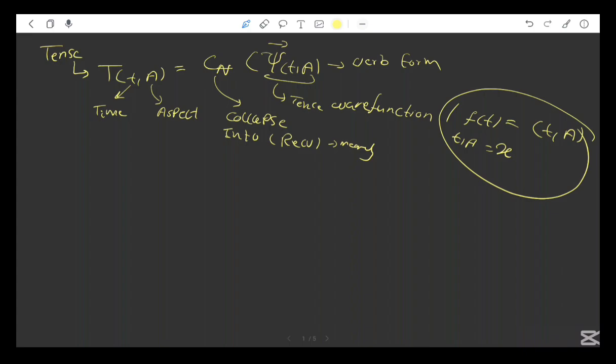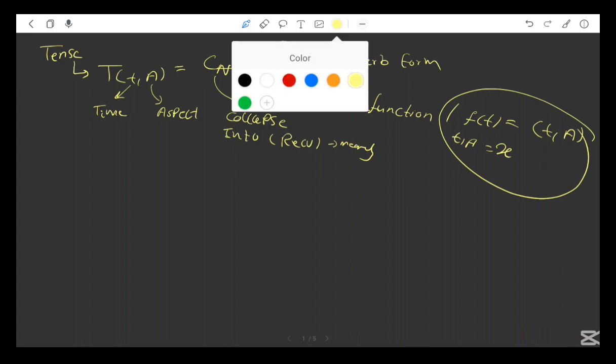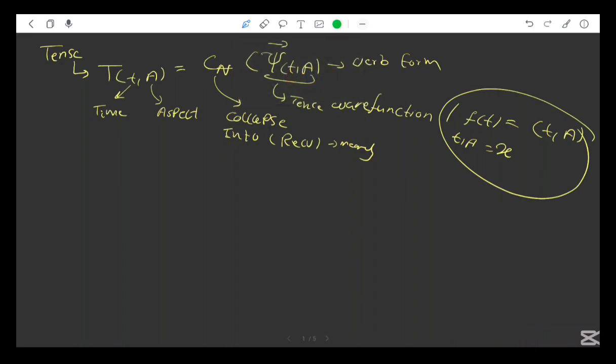And let me explain the other parts also, right? Okay, let me change the color. So be careful about this, right? So tense is T sub A. This is tense, which has 2 parts. The T here, the tense, only has 3 parts. The 3 parts are x sub minus 1, x sub 0, and x sub plus 1. This is the tenses, okay?